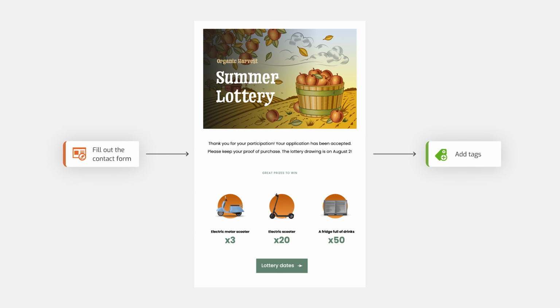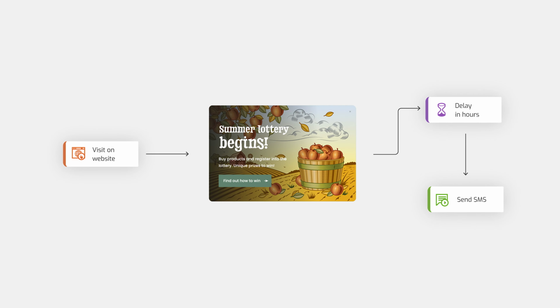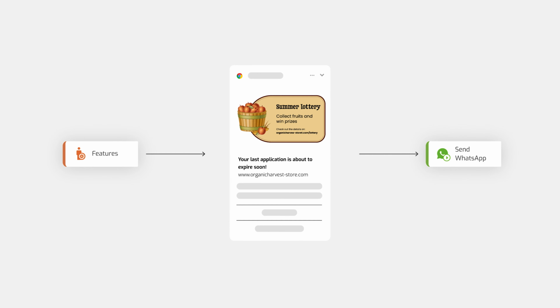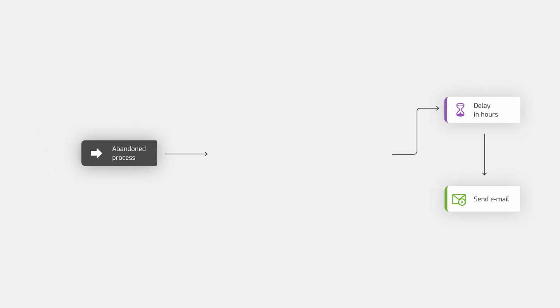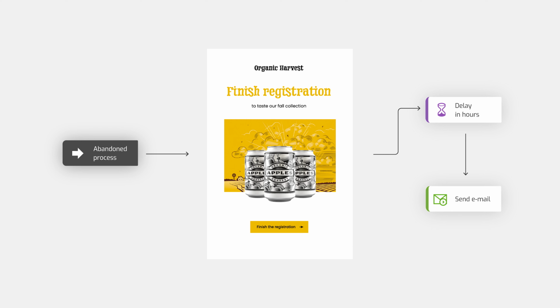What can you automate? Everything. You'll automate lead generation, respond to customer visits to the site, communicate reminders about upcoming deadlines, save abandoned processes, not just shopping carts, and much, much more. You are only limited by your imagination. And at this point, probably also by my lengthy introduction. After all, you're here to learn how to do it.